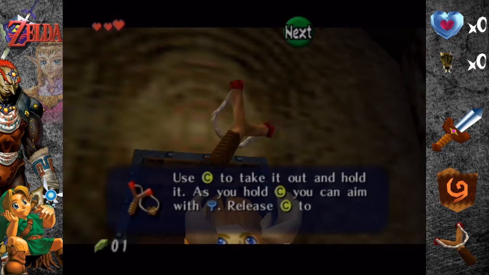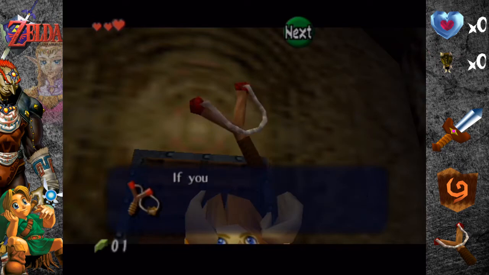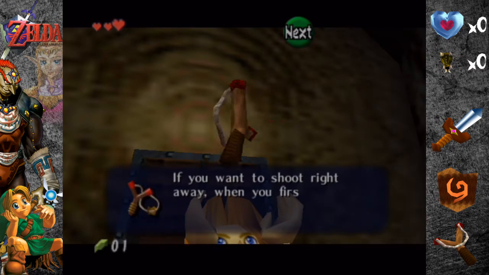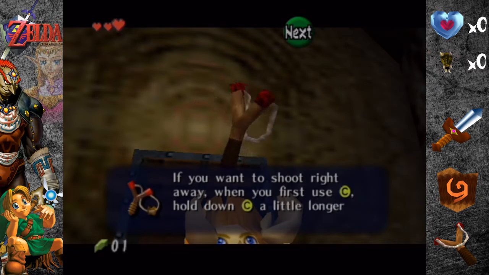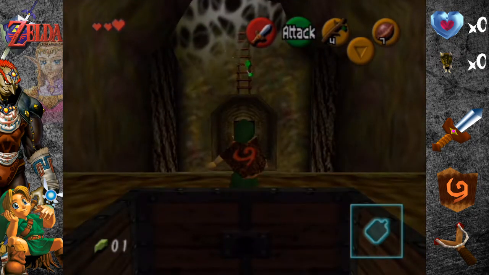Use C to take it out and hold it. As you hold C, you can aim with that thing. Release C to unleash a Deku seed. If you want to shoot right away, when you first use C, hold down C a little longer to get a seed ready. Okay. Switch.